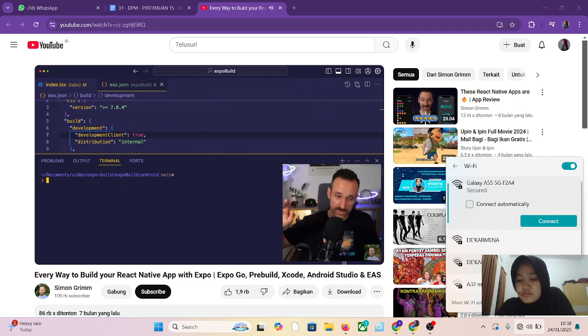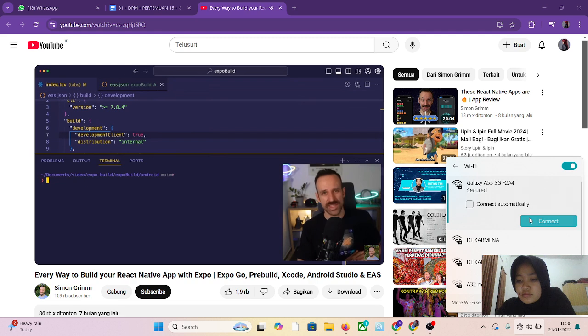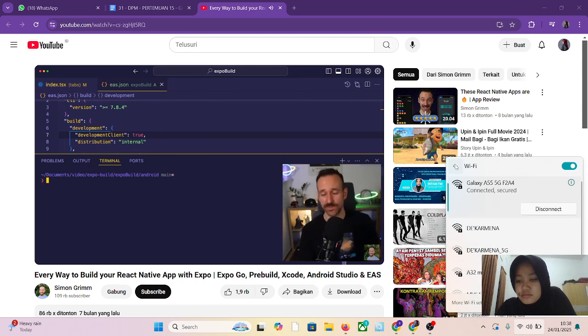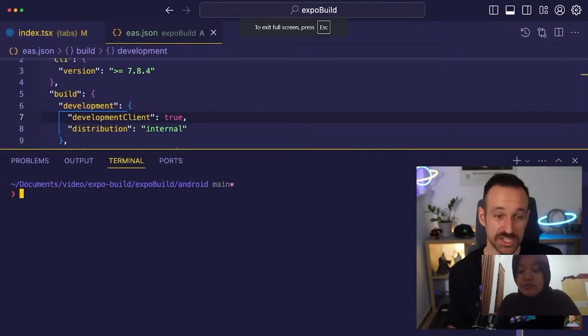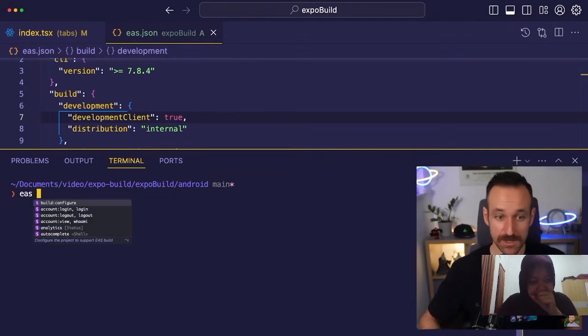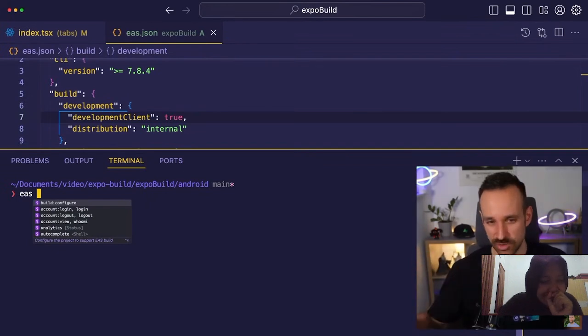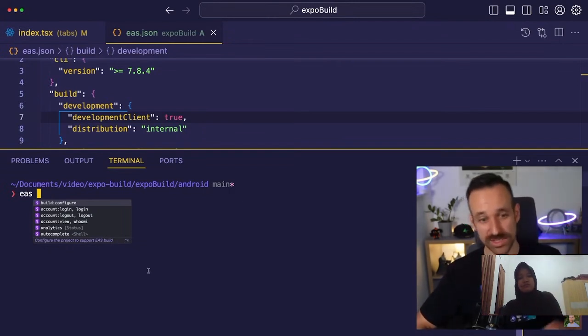We're going to check it out once it is finished. What we can do as well is use the settings from EAS, but do a local build. The idea here is that if you do a local build with EAS, you can basically test how your app would be built on the Expo EAS servers. On top of that, it builds your application and you get a nice output of that. So it is a bit easier if you have a free account, then you can still do this locally. Again, coming back to what I said earlier, if you want to build for iOS, you need a Mac. You can't do an EAS local build for iOS on Windows.